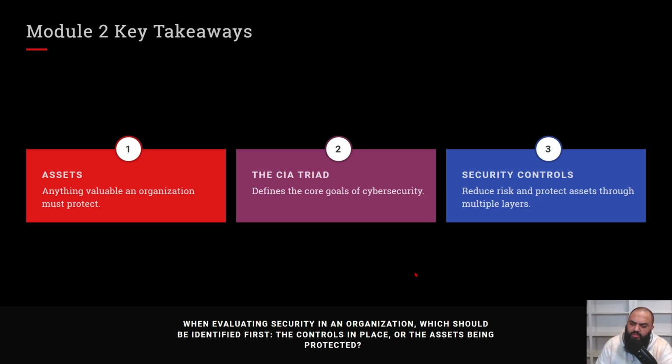You're not going to just come in here and say, show me all your firewalls, show me all your monitoring tools. No, you are going to ask me, what kind of data are you dealing with? Who are your customers? What does your business do? How many computers do you have? What kind of computers do you have? Do you guys use mobile phones? Show me your processes.